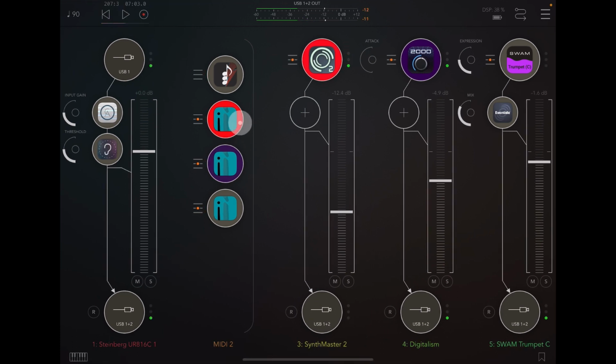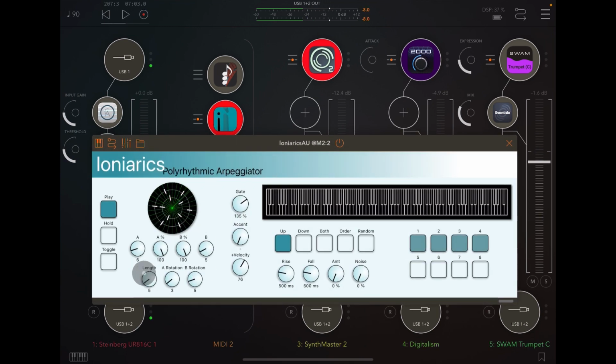Now, of course, what happens is with the length, the more length, the slower this is going to track round.